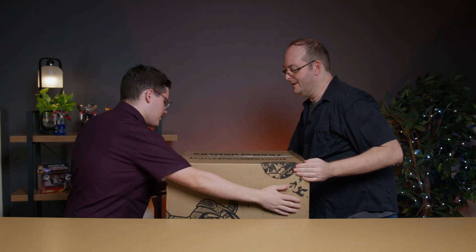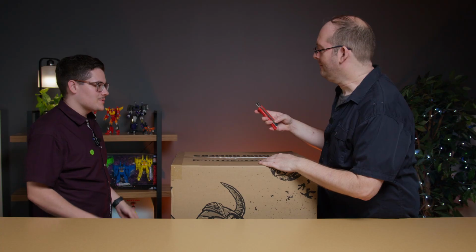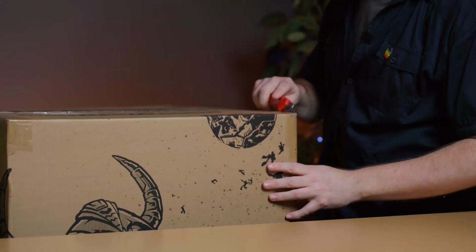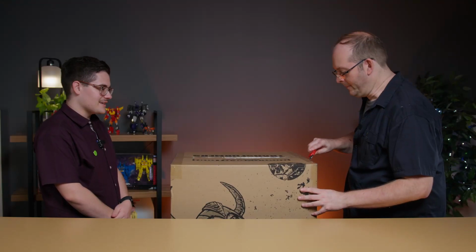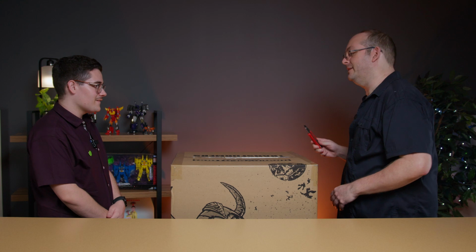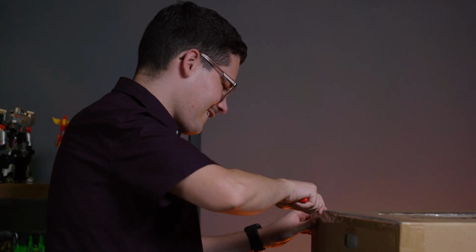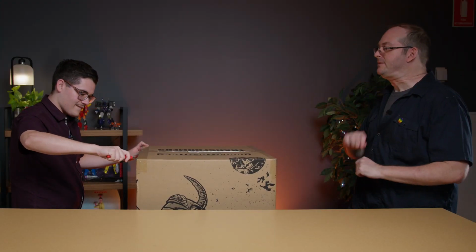And cool. I've got a very handy thing in my pocket. No one trusts me with knives anymore, so it's Jason's job. No one trusts Mikey with knives after the last time. Look, we don't like to talk about it. Several casualties that day. In fact, I believe we're actually legally prevented from talking about it, but I'm going to trust you with that one and do that. Risky. I'm just going to stand slightly back here. I'm at minimum safe distance for Mikey using a knife. Putting it away. All right.